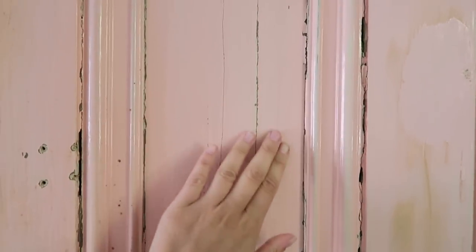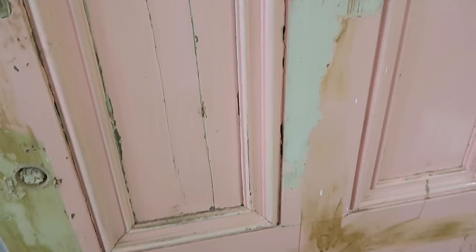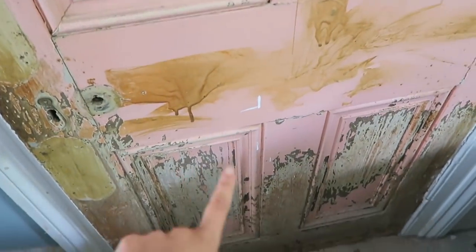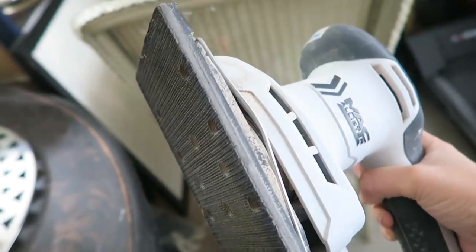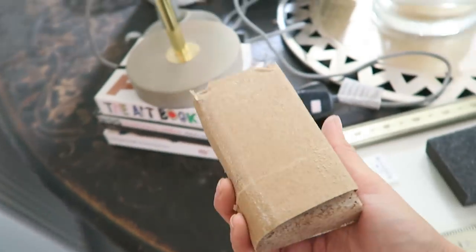I actually tested the sander here and it seems to have worked really well. As you can see, it's not really the texture of the door that needs working on, it's just the fact that there's like loads of glue and whatever's going on down here that needs to be sorted, and a couple of holes that need filling. I think this actually might end up being hard work, so wish me luck and let's see how it goes. I am out of sandpaper, so we're doing it the old-fashioned way.